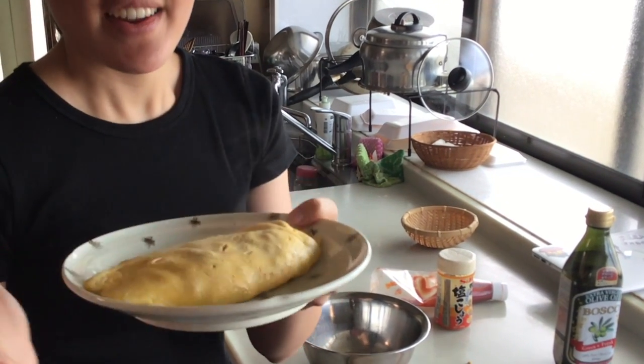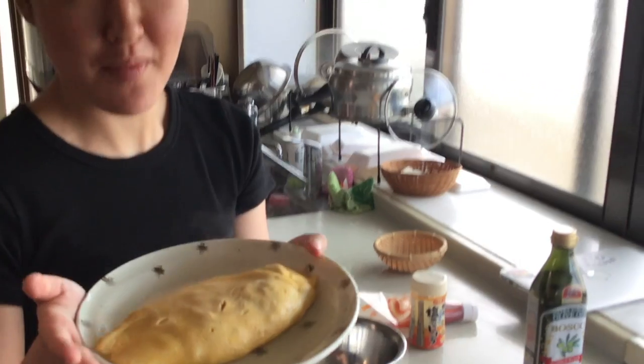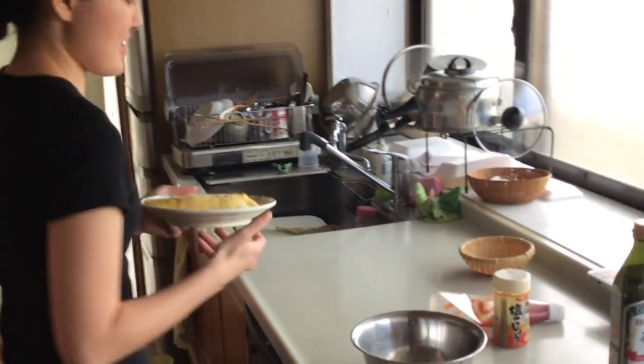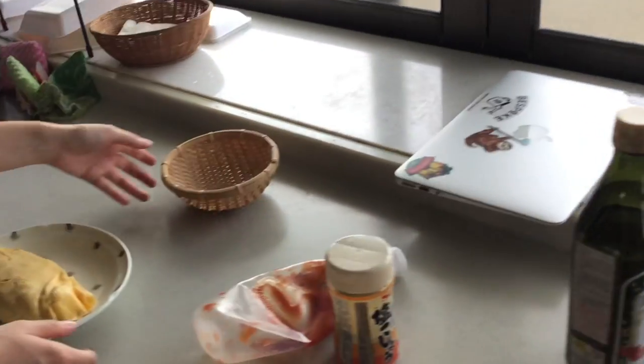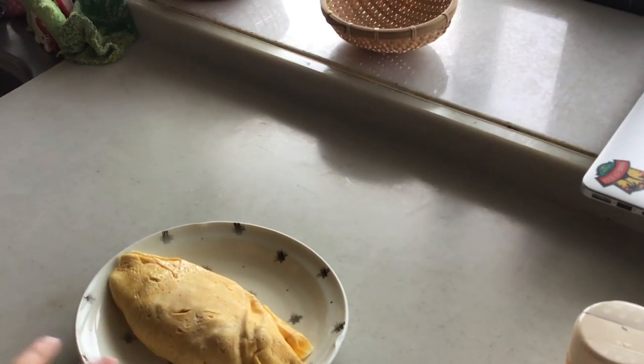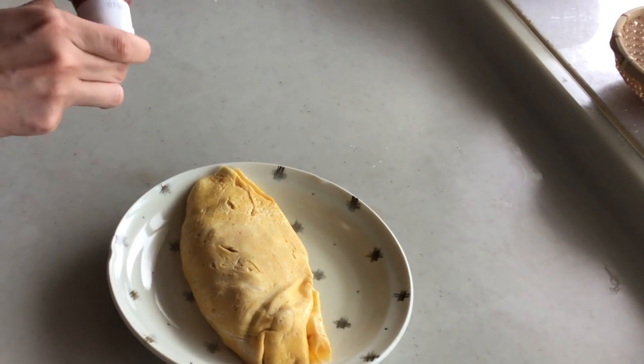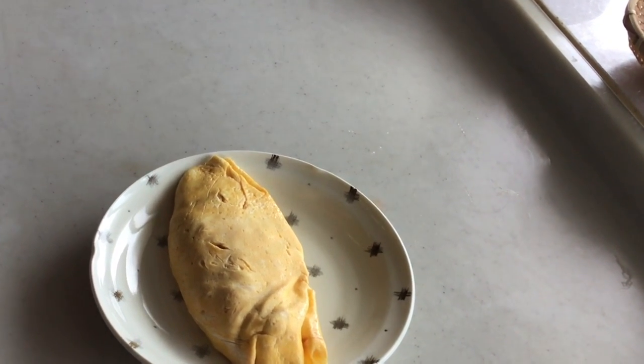Okay, so next, this is going to be a fun part. We're drawing something on the omurice with ketchup. Guess what I'm drawing?